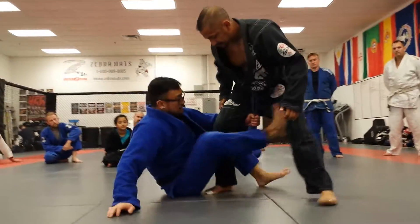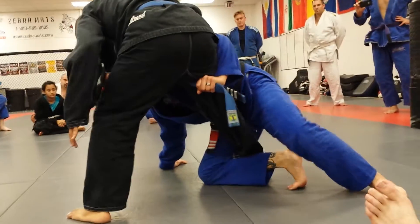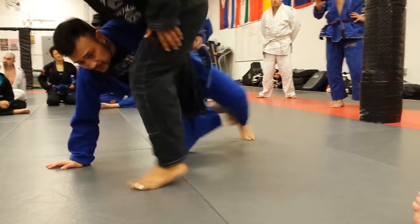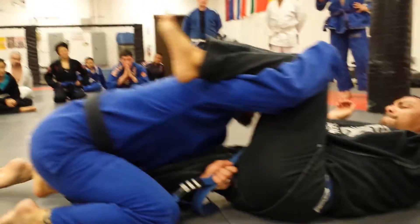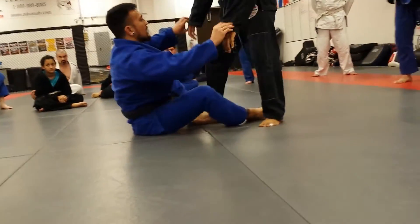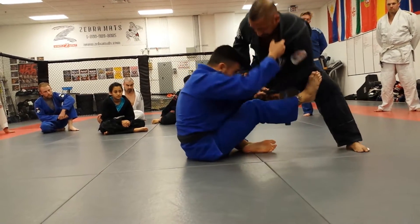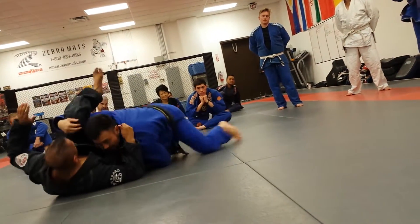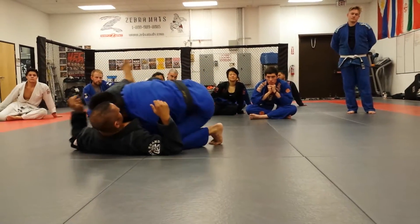Now it could easily be a fight where I'm here and I come here. Don't fall. See how he's starting to bounce? Okay, so I'm here, he's bouncing. From here, all I'm going to do to counter is dive in here, and then I end up in that same position. Again, from here: I push, I sit up. He breaks the grip. Just dive under, grab the collar, hike up high, and pass.